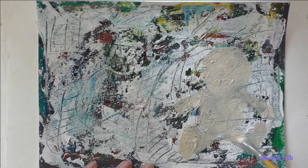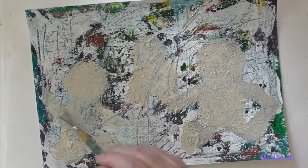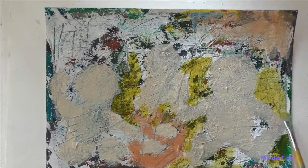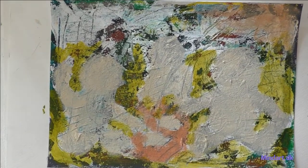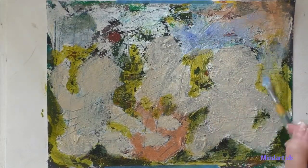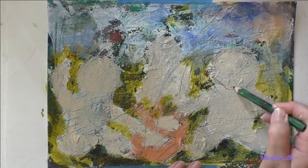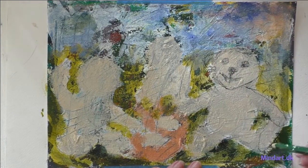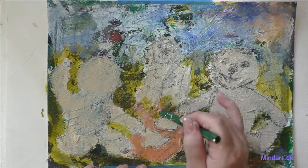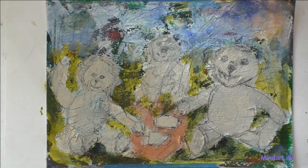I know it is a little difficult to see the pencil marks, so instead I will paint with some Titan buff. I forgot to mention I also use Titan buff and Dairylide Yellow, and I will use the Dairylide Yellow later in the video. The Titan buff I use all the time. There is a lot of structure on this page, and that's why it is a little difficult to draw on, but I think I will draw it anyway, just so I have an idea of how these little teddies will look. The expression, I think, is important for me.